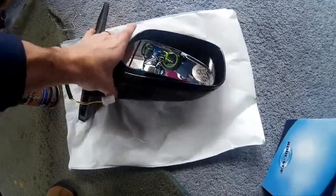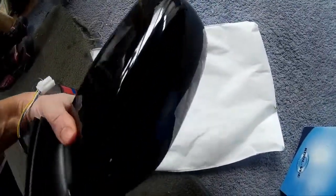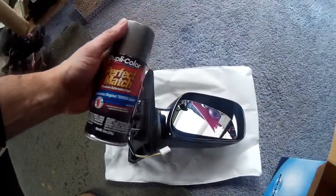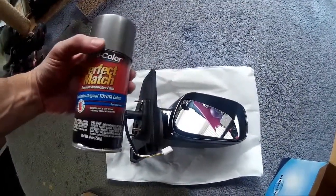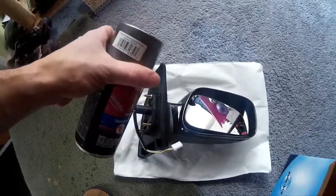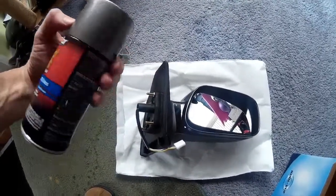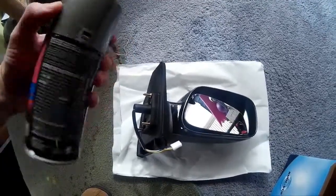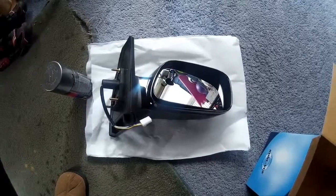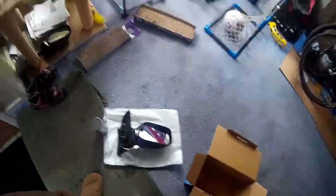The problem is this comes in stock black, and the car is not black, so I'm going to first blast it with a coat of the paint, which I'm hoping is a match for the car. It's Phantom Gray Pearl. I think that's the color of the car. I didn't look at any of the actual paperwork. I just ordered it because it seemed like the best choice at the time. So that's goal number one.